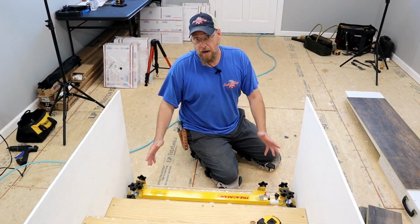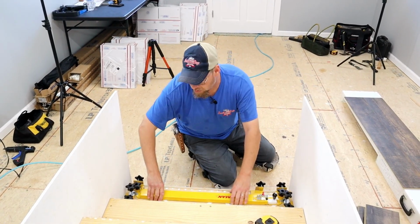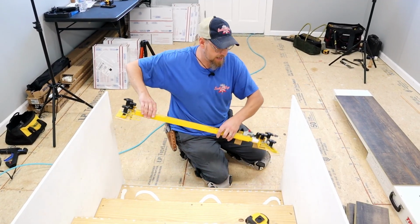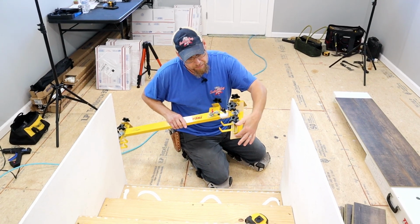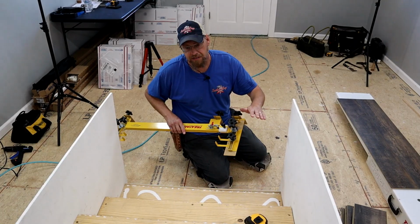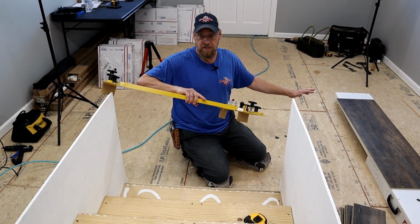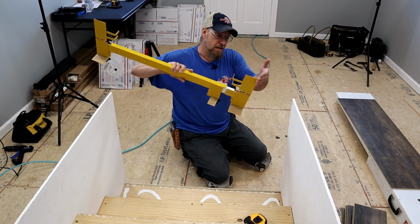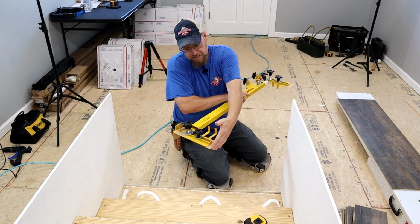Okay, I got this thing locked down in position and set to template my tread. Now I'm going to pick up one side at a time so that I don't disturb my measurements. It is locked down, and this Treadman actually has sandpaper on the tops and bottom of these pieces so that it does get a good bite and don't slide around on you. Now I can take this and set it right on my boards over here, my planks that I'm going to be using, and just outline the depth of my step right here.